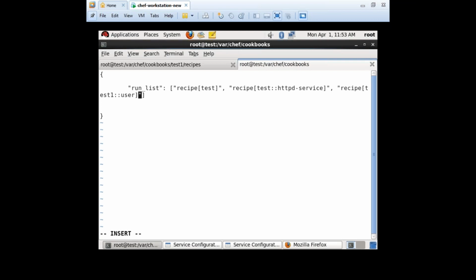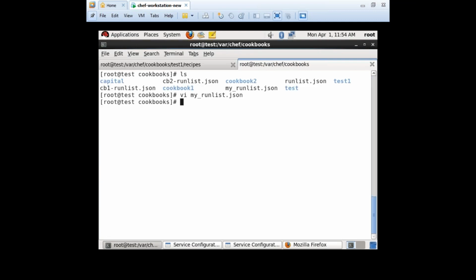And then what else? Comma, recipe, and then test one cookbook, and then which one? What else do we have? Service, IP tables. Fine. So let's try these two recipes. Then chef-solo -j, and then the run list.